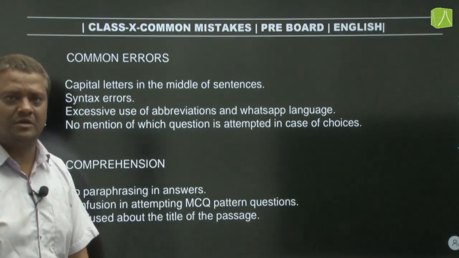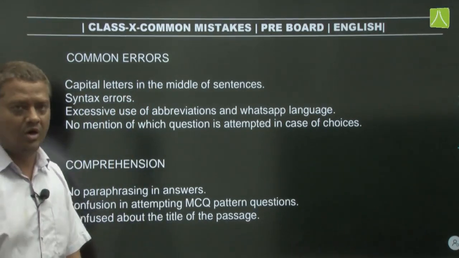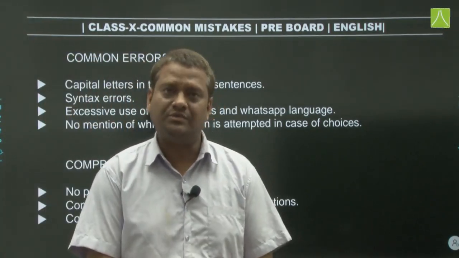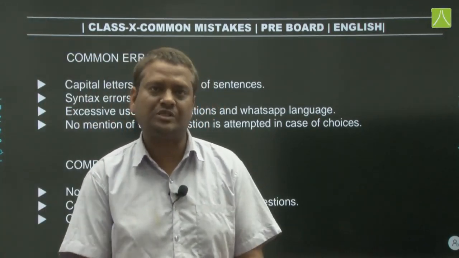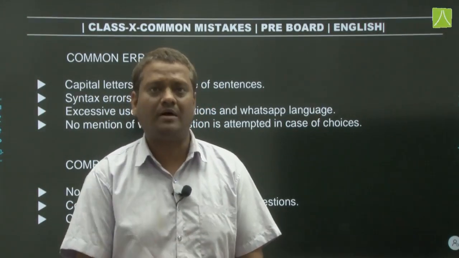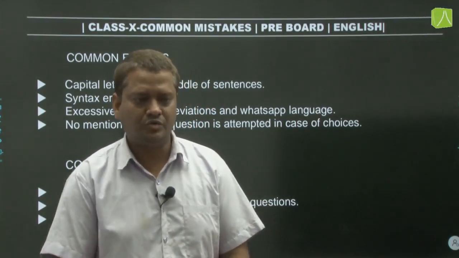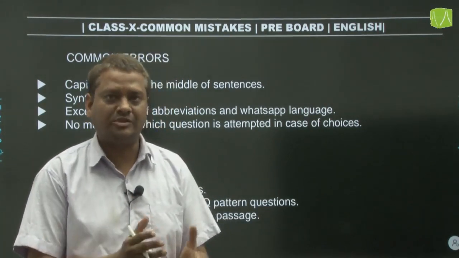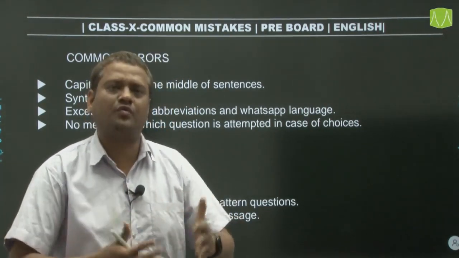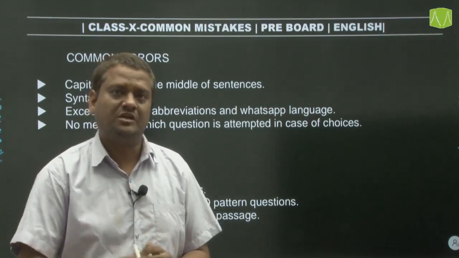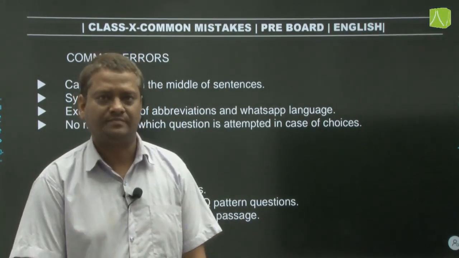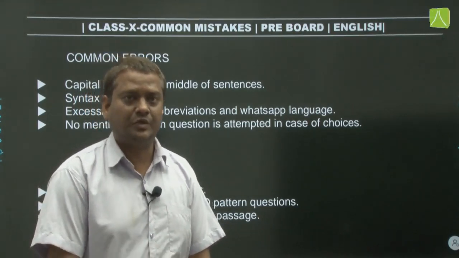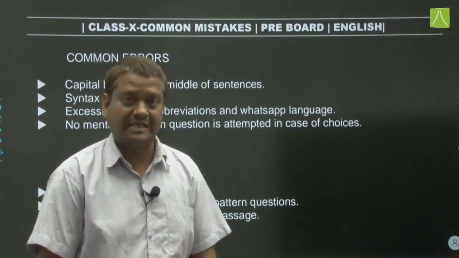Syntax error is the wrong use of punctuation marks, or using punctuation marks at a place where it is not necessary to add them, like a comma. The use of punctuation marks makes the sense of the sentence, and wrong use of punctuation marks can change the whole meaning of the sentence. So keep in mind that you use punctuation marks sensibly.